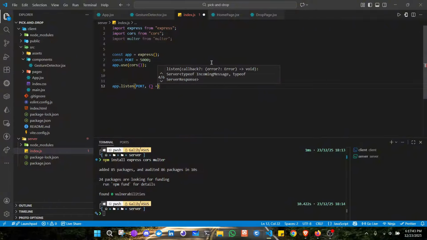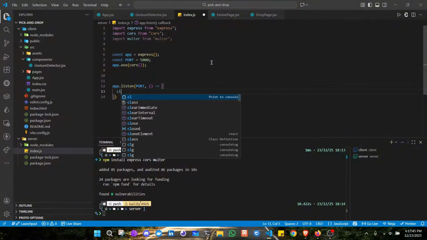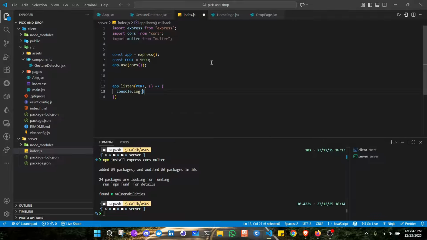Pass a callback function, and let's console.log server is running on http://localhost:5000. Let's not hardcode this, rather write the port.